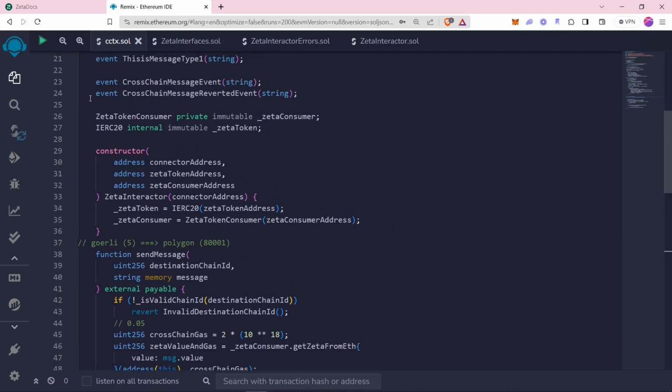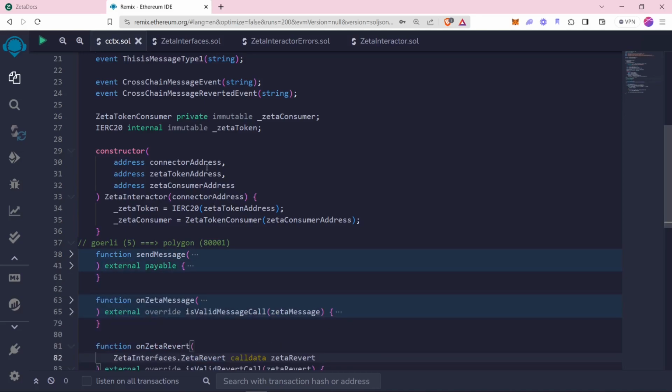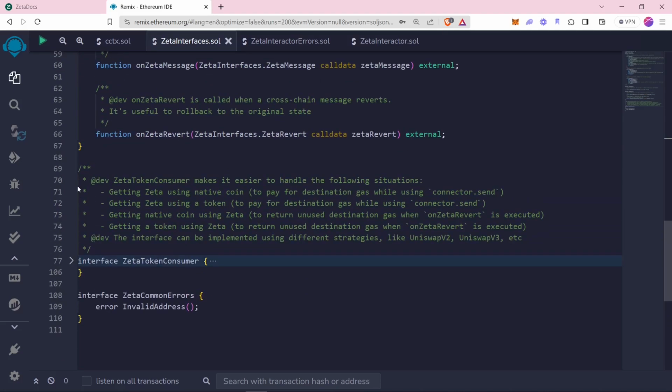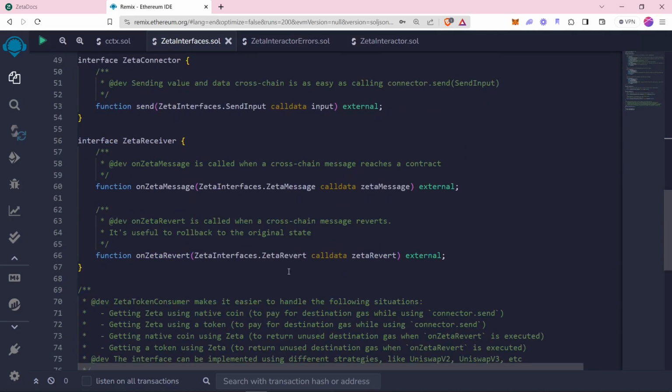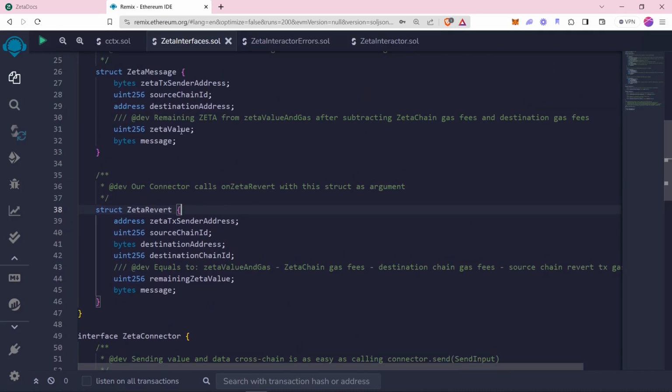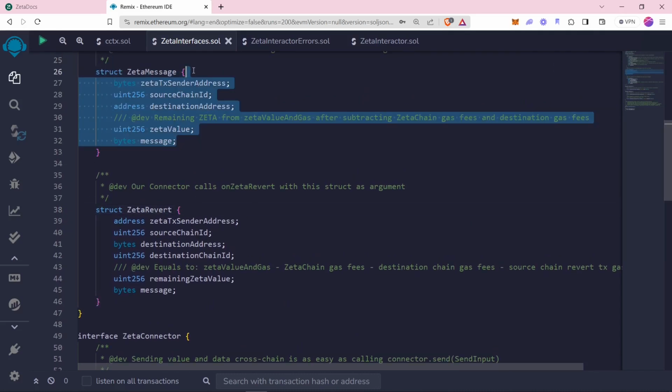If we see, I'll just close it here, and what we get in the zeta revert call. Okay, on zeta revert, the same zeta revert message will be passed right here. Now where does this come from? From here, as I explored before, the same thing right here.